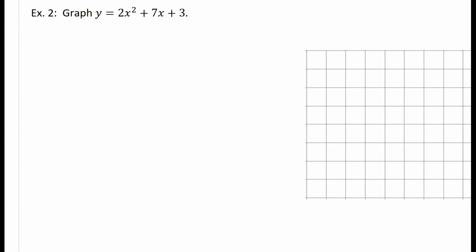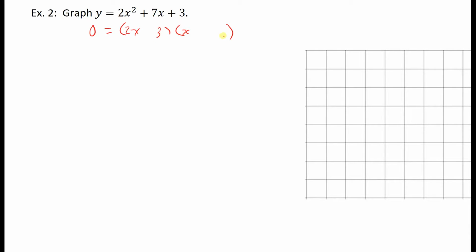So here's another question, and we need to factor it. First, find the x-intercepts, and then find the vertex. So to factor it, we set it equal to 0, and then try to break it up to get the factors. So 2x, we could have 2x and x, or we could have x and then 2x. Let's try it this way.